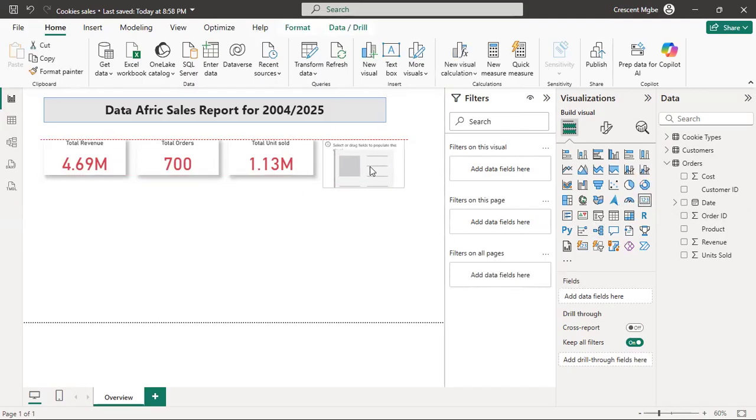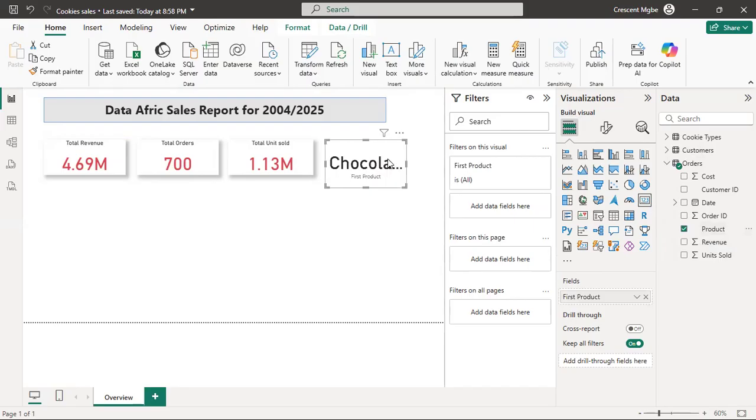That's really no, it is you that's the analyst now that knows what you want to show. You're the one doing the presentation, so you know what to present. You know what you want to present to them. So you want to put products here, chocolate chips. So it will take the first product. So you come here, first product, you change it to count. You can see 700, but you don't want to show all the 700, right? You just want to show only the number of products we have. You use distinct count to give you 5.